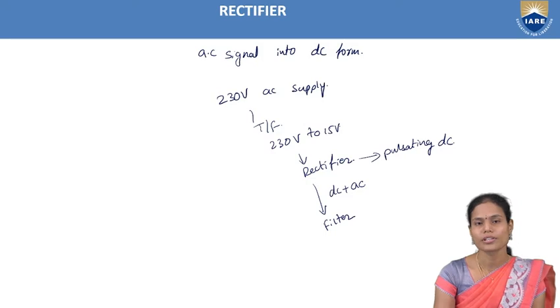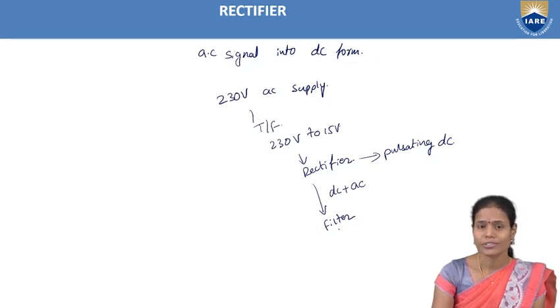The function of the filter is to filter out the AC content. By using inductors as well as capacitor circuits, we can remove the AC signal. The capacitor allows the AC signal and the inductor allows the DC signal. That's why we connect the inductor in series with our application, and the capacitor in shunt with our application or load, in order to nullify the AC signal coming from the pulsating DC signal. After filtering, we get the DC signal.